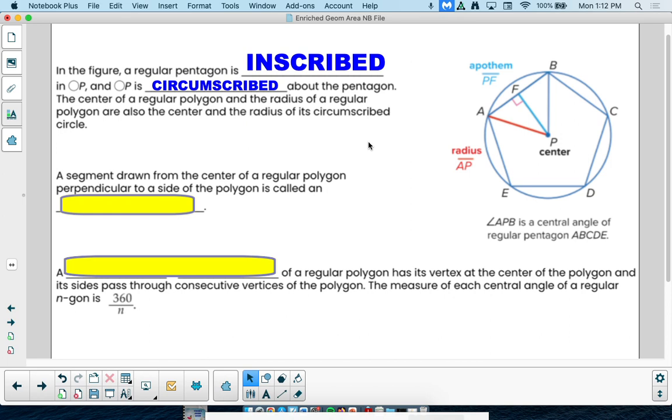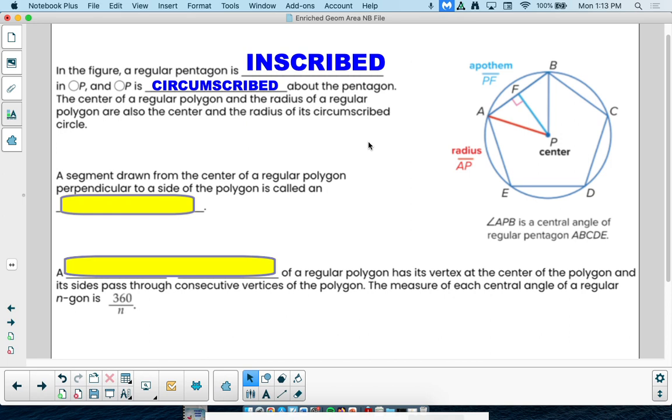So now if you look at our picture there, what would be the radius? Or a radius, there's 2 there. What do you guys think? You know, a radius of a circle goes from the center to the outside. So what would that be? A or B. We need 2, because it's a segment, right? So you need 2 letters. I heard someone say AP, that's one. What's another one? EP? EP would be one if it was drawn, yep. BP, yep, PC. All those would be radii of your circle and pentagon.